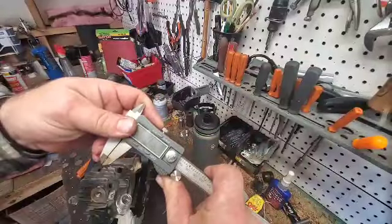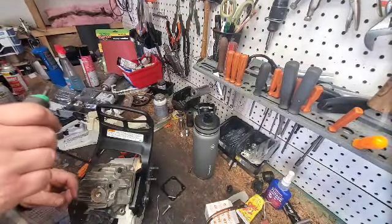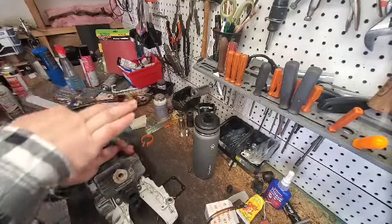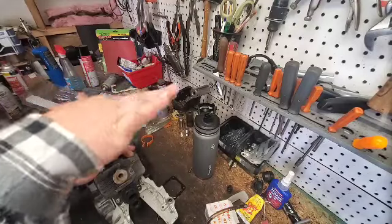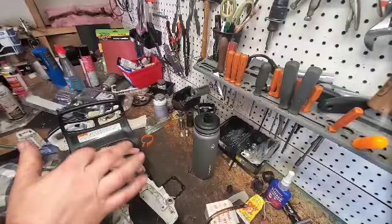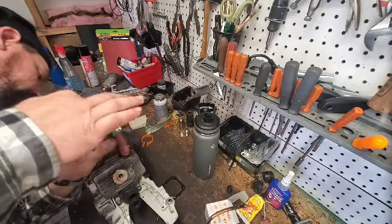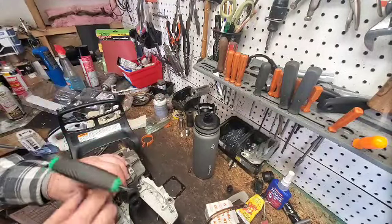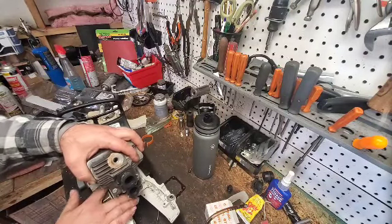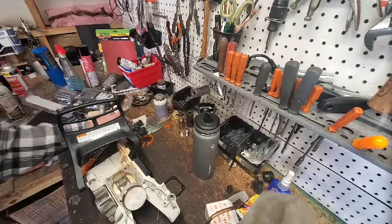Interesting — we had 77 thou. I cleaned all that carbon up and we now have 77 thou. I believe these metal base gaskets are about 30 thou so I'm going to measure the base gasket. I need to clean the piston and cylinder because there's some dust on it. I'm out of brake parts cleaner — I came over with the intent to spray the cylinder out and got distracted. Using the Dremel makes me really nervous because I have shaky hands. That's why a lot of people say I'm dumb for planning to try porting for the first time on an 044, but I have an extra cylinder so — go big or go home. Look how dirty that is.